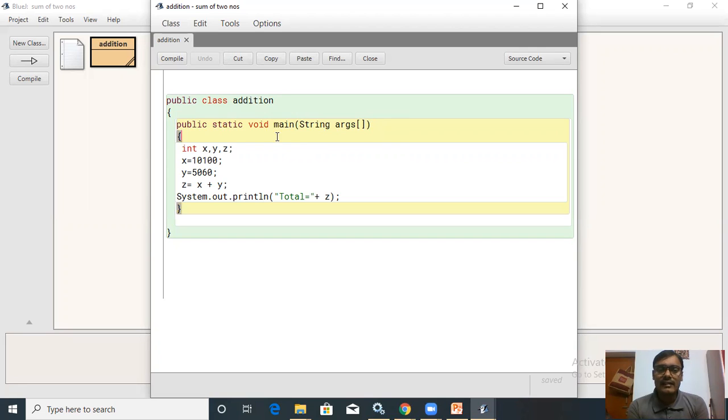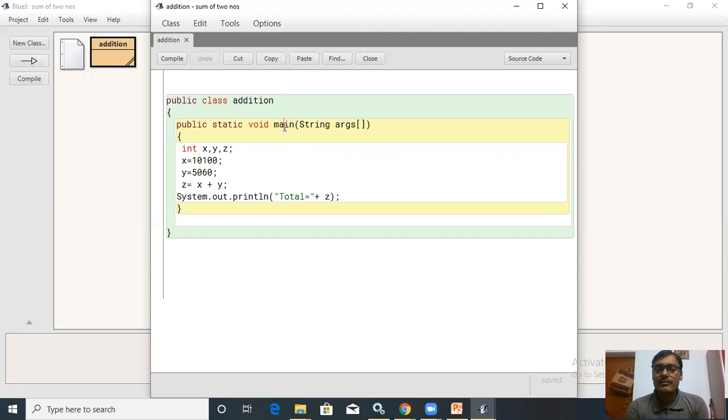Each and every word of a Java program has some meaning. Public has some special meaning, static has some meaning, void has some meaning, main has some meaning.